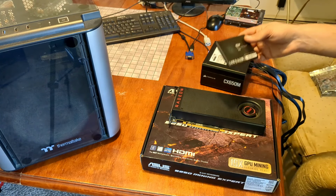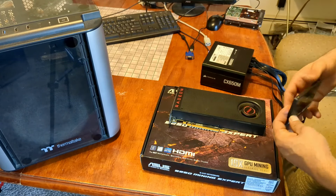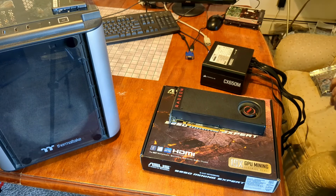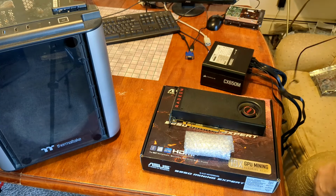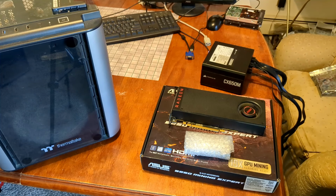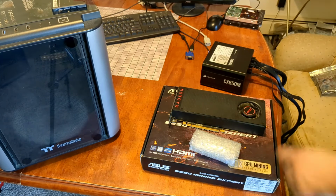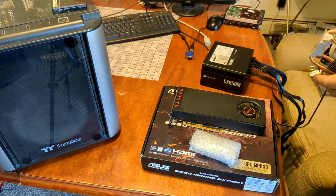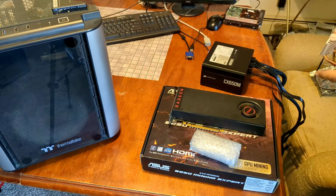Silicon Power 256 gig SSD that's been bouncing around in my toolbox for like 5 years. To round it out, I bought this. It's an i7-6700. It's just a normal CPU, but I think that this comes with some sort of Celeron, and I'll be honest, there's no way we could make that work in a usable, modern PC. So I picked up the i7 just to actually be able to use the PC.